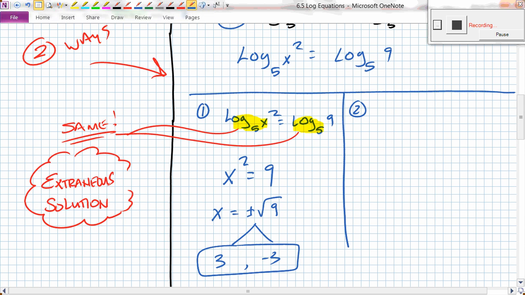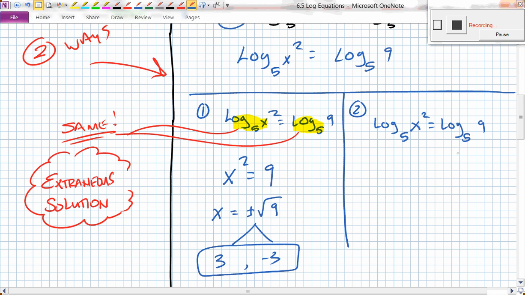All right, now, for the people who were like, wait a minute, I'm sure you did something illegal. You can't just say all of a sudden x squared is 9. Here's, by way of a short demonstration, how we got to that point, right? So let's start in the same spot. Log base 5 of x squared is equal to log base 5 of 9. Okay, think algebra. If you want to solve for x, what would you do? You'd get everything to one side, and you'd solve for x, right?